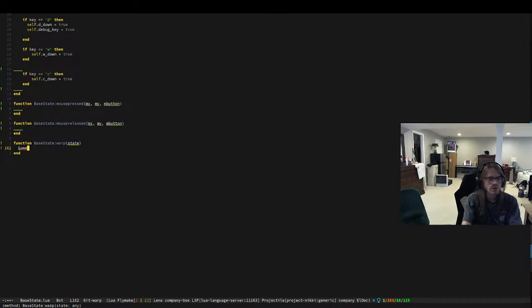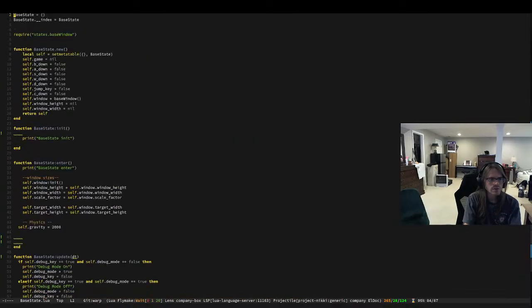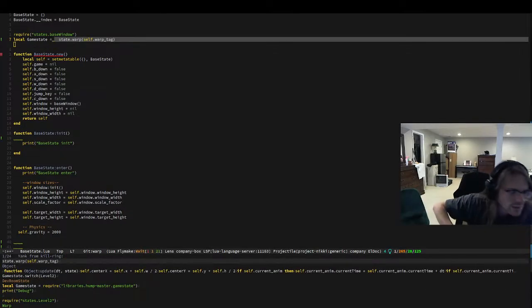And then we do game state dot switch to state. And then we need to add game state up here. Local game state is equal to, let's see if I have this still in here.